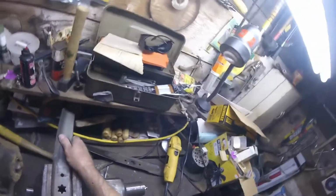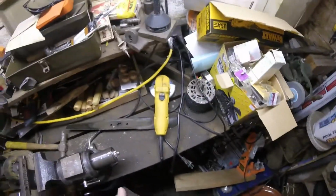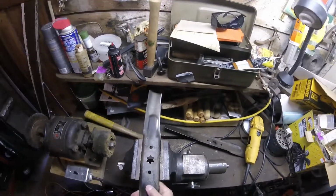Always want to be careful where you set your grinder down so that it doesn't make contact with things you don't want to get ground. Oh, that's a lot nicer. Yeah, we'll call that good enough. Do the other end of the blade.